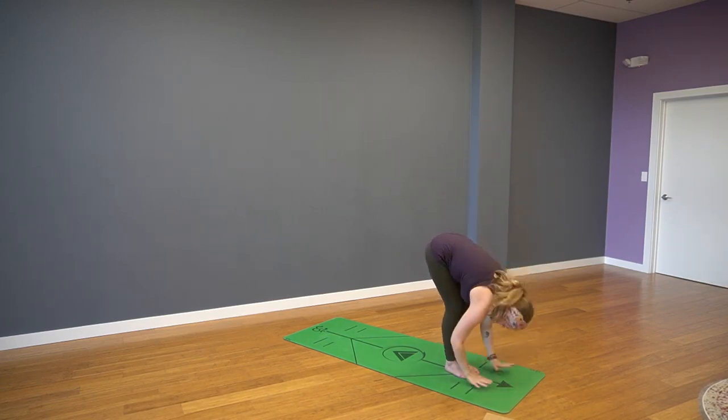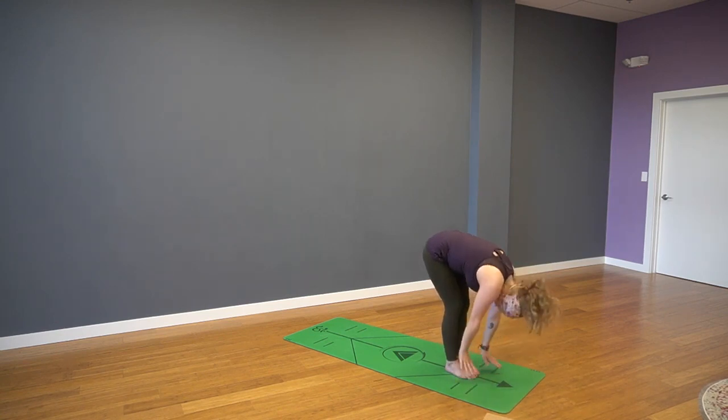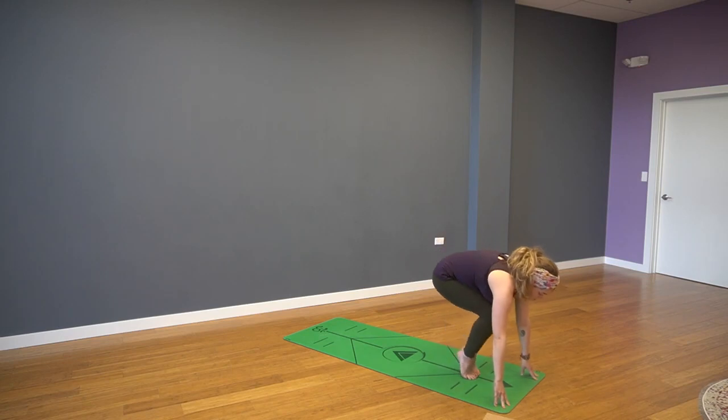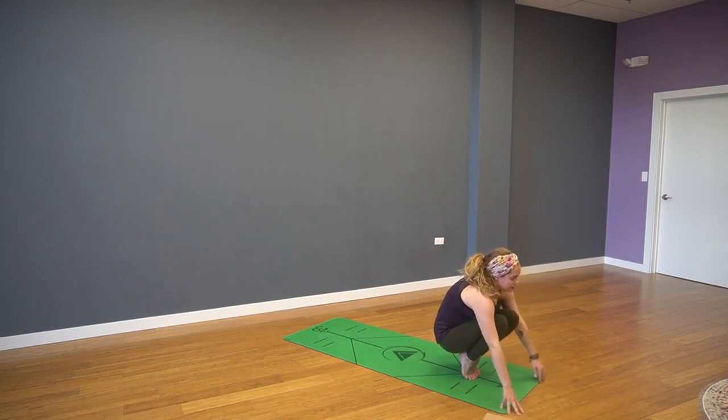Exhale, forward fold. Inhale, halfway lift. Exhale, ball pose. Squeeze yourself even tighter this time. Can you sit onto your heels? Squeezing your heels together.